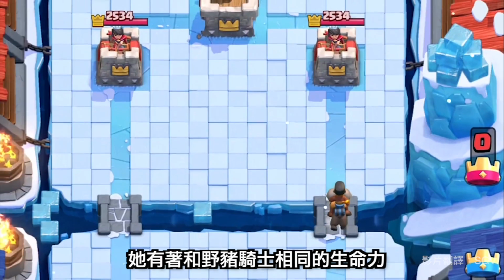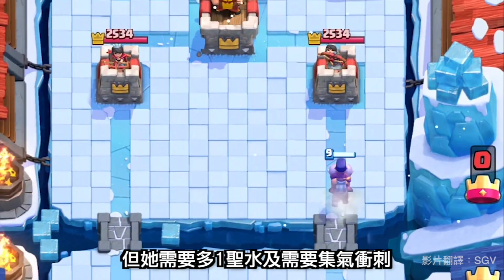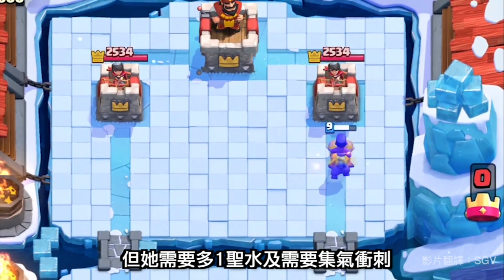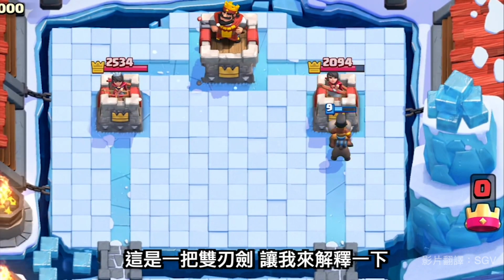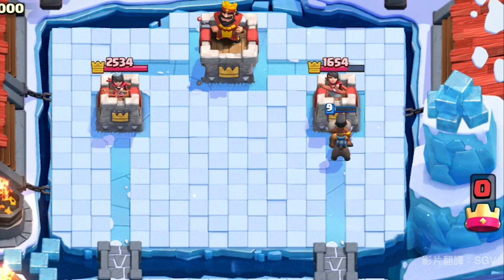She has almost the same health as a Hog Rider, but she does cost 1 elixir more and has a charge. Without her charge, she actually doesn't move that fast. It's kind of a double-edged sword. I'll explain in a bit.